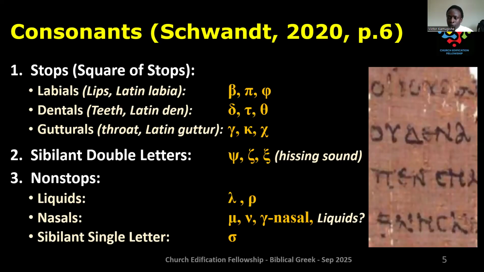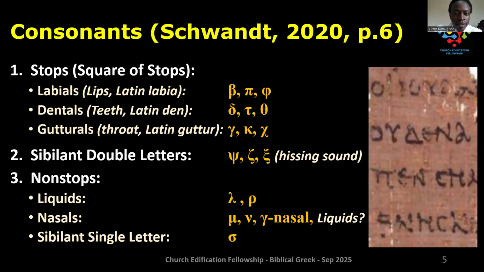Then the gutturals are pronounced using movement of the throat. The throat goes down, the tongue hits the upper roof of the throat and pronounces that particular letter. So they're called gutturals from the Latin word for throat. Gutter. Now, the Latin speaking audience, please forgive my pronunciation of the Latin.